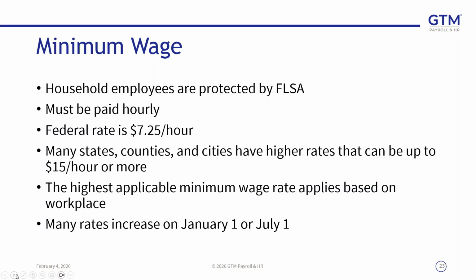The FLSA, which is the Fair Labor Standards Act, includes household employees. Domestic workers must be paid at least the applicable minimum wage rate. The federal minimum wage is $7.25 an hour, and that hasn't changed for quite some time. However, many states, counties, and cities have enacted higher minimum wage rates than the federal rate.